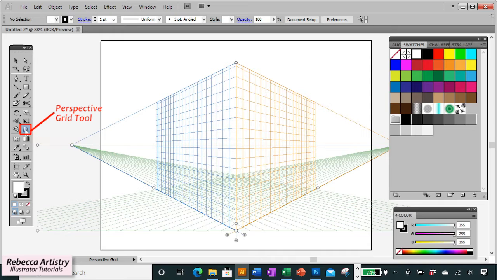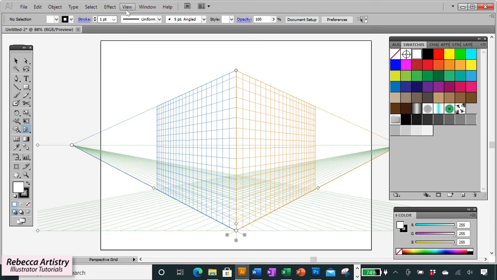And when I was trying to get it off my screen, I was trying to move it and it wouldn't move away. I tried clicking on delete and it wouldn't delete. So finally I figured out how to get rid of it, and that's what I'm going to show you right now.